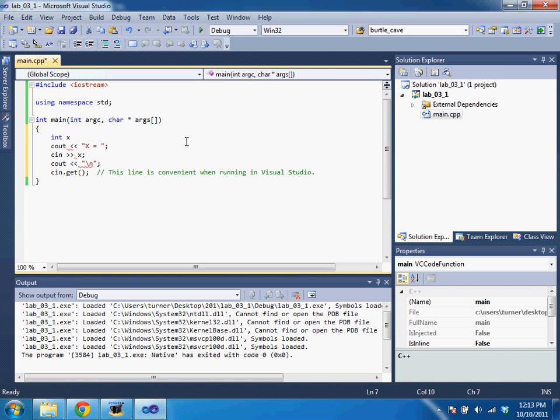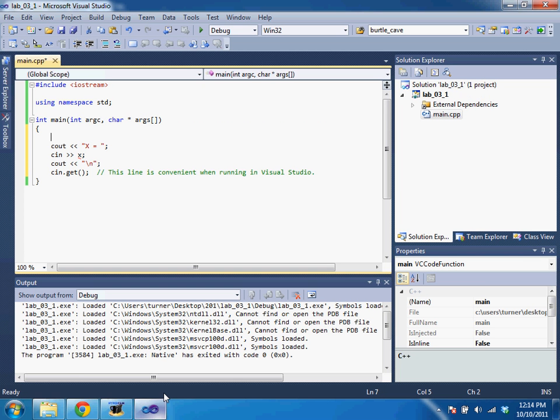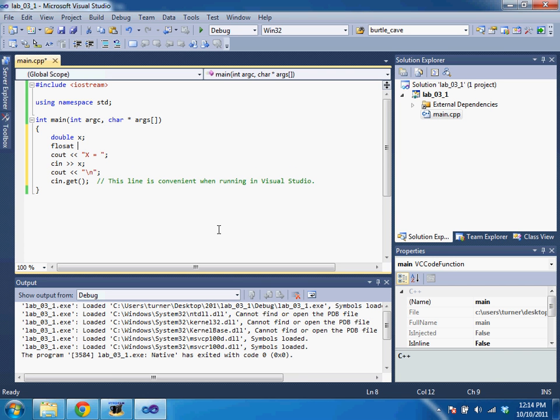That's an integer. Oh, sorry, what did I call it again? A double precision floating point value. And we can declare that with the word double in the C++ language. The alternative to double is called float. So we could have declared it like this. But that's not double precision, that's single precision.